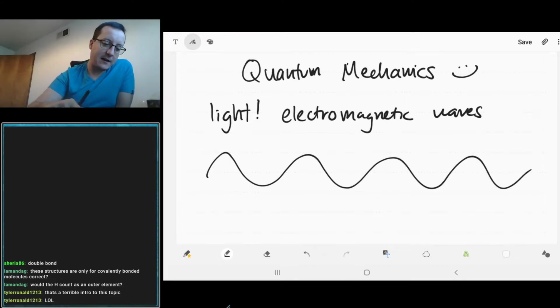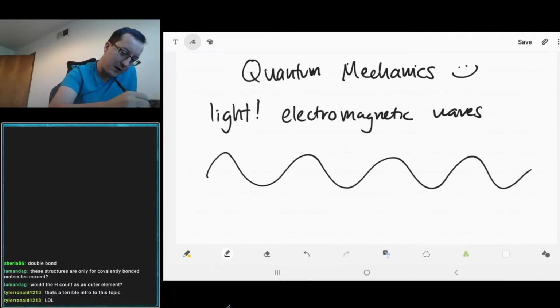So anyways, light is an electromagnetic wave. It has an electric field component, which goes up and down like this. And it has a magnetic field component, which is at a 90-degree angle. Essentially, that's going to be like in and out of the board or the tablet or your paper or whatever. We typically will just talk about one of those components. It really doesn't matter which one. Both waves look like this. One of them is just tilted 90 degrees. And so waves are waves.